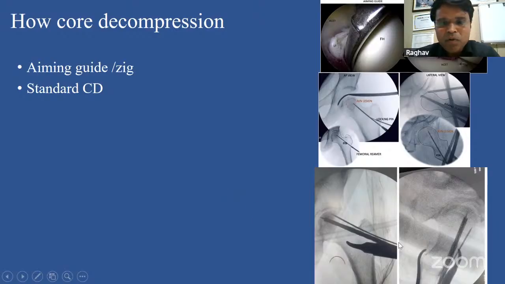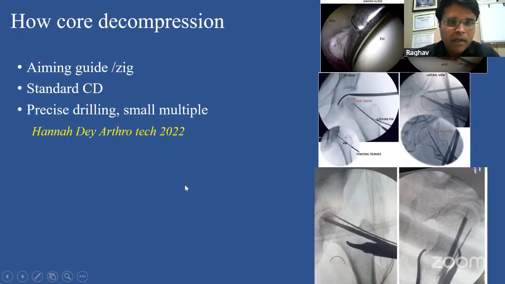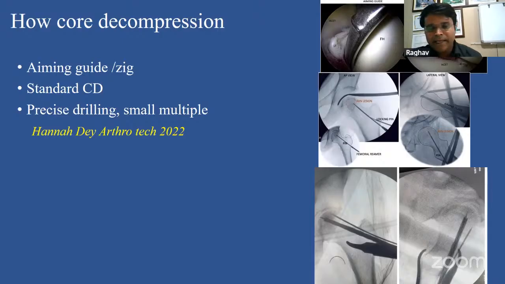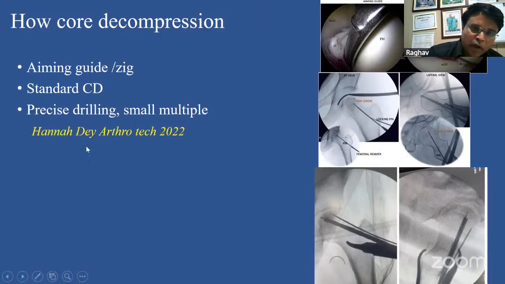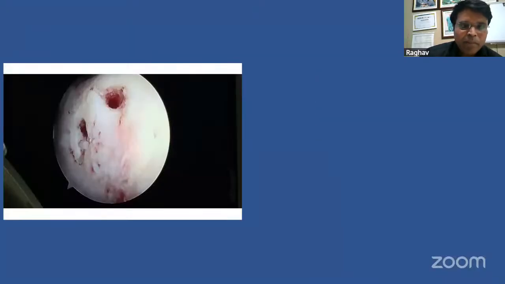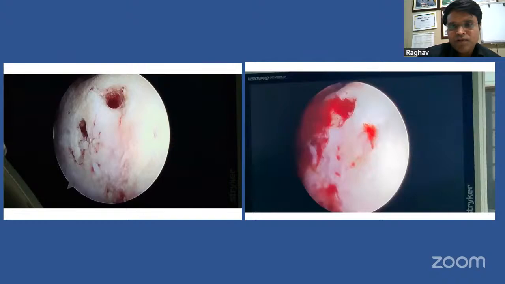Most of the patients I used this, but in one of the patients, I used a small hole multiple drill technique, which was published in one of the arthroscopic techniques, where they use a 1.5 or 1.58 mm drill bit to make multiple drill holes, around 5 to 10 in number, with the scope in the anterolateral portal and the drill bit from the anterior portal. I used the same technique in one of the patients. These were the drill holes I made in the superolateral part of the head and neck junction. And fortunately, after relieving the pump pressure, this was the bleeding I got.